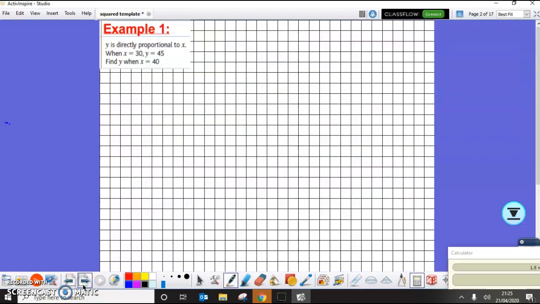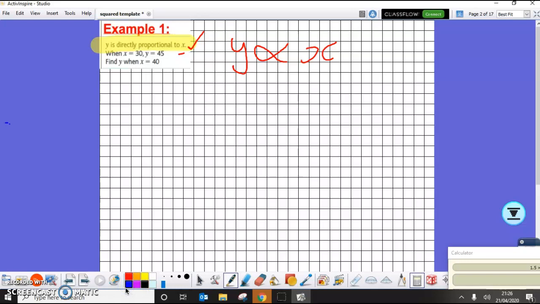Moving on. In the first example, we've got 3 things we need to look at. The first thing will be to find when y is directly proportionate to x. So we need to write that as a proportionate symbol. So if you think y, directly proportional, remember, is our fish sign, and then we've got the x at the end. Y is directly proportional to x. That first bit is done.